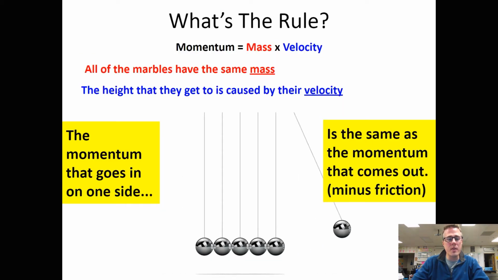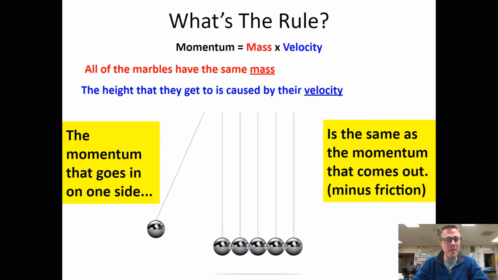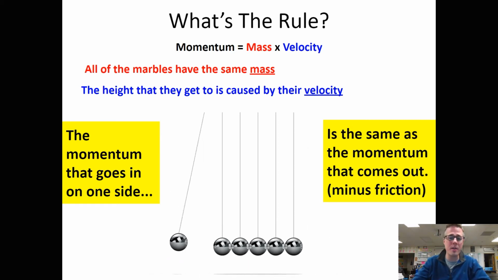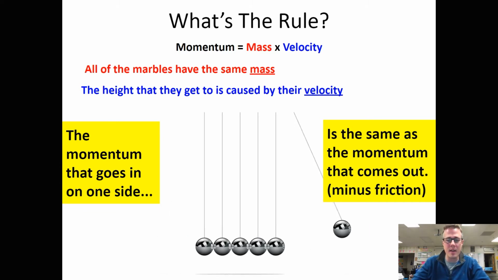So check your work. If you don't have something similar to the rule that I have on my screen, I need you to go back and change it. If it's not the exact same as mine, that's totally fine. The key word here is something about being the same. Whatever goes in on one side has to be the same as what comes out. If you wrote it another way in different words, but said the same idea, then you've got the right answer.